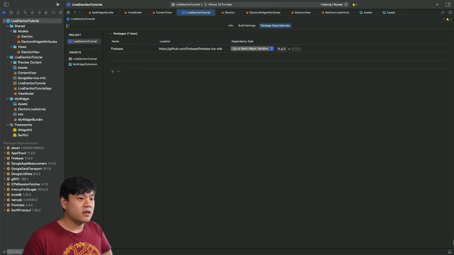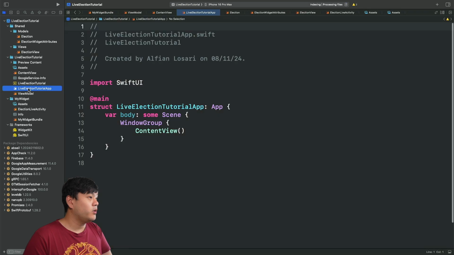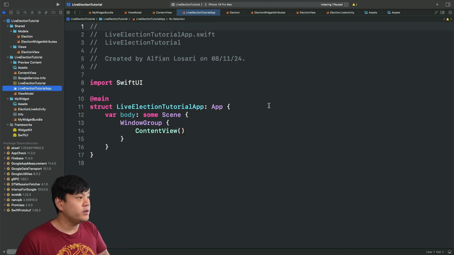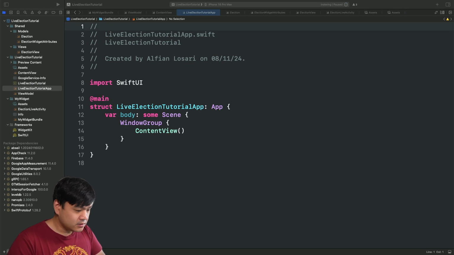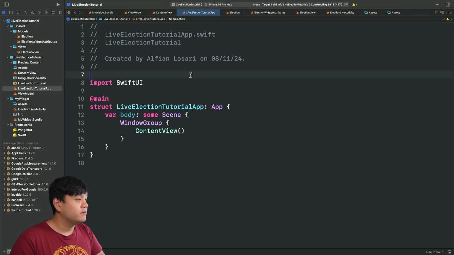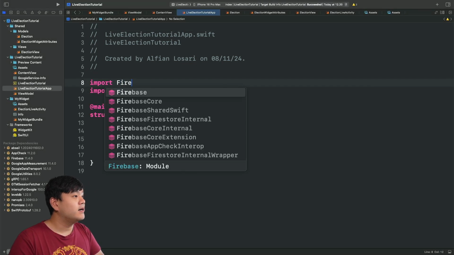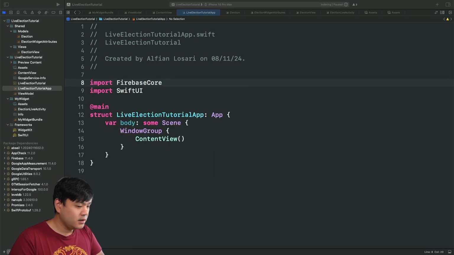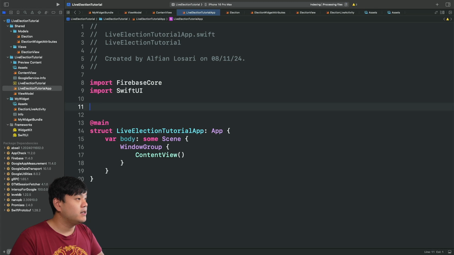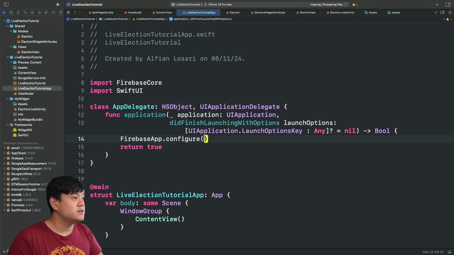And the next thing that we need to do is configure it when the app launches. So we need to go to the entry point of the app, and basically we need to create a custom app delegate. First we need to import FirebaseCore, and we need to create a custom app delegate class. I'm just going to paste this.